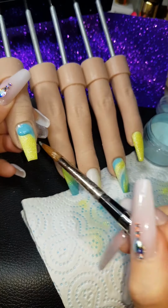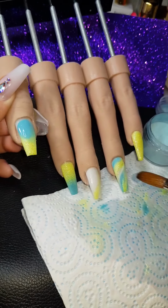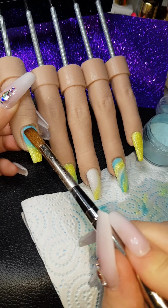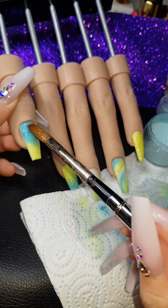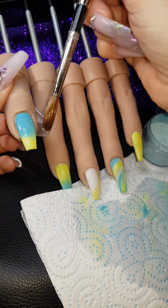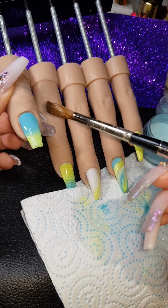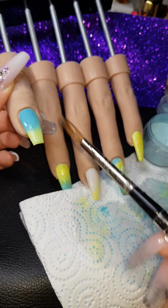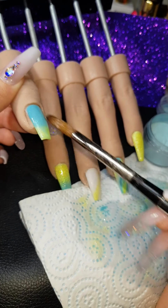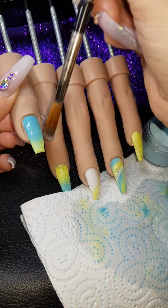Had I thought about this at the time, I would have put the On the Bright Side glitter over the blue, but instead I decided to put the solid blue over the glitter, which of course made it a little bit trickier to ombre, but with a bit of faffing around we managed to get there in the end. I didn't mind so much as I was putting some freehand daisies over the top of this particular nail, so it was really just background.